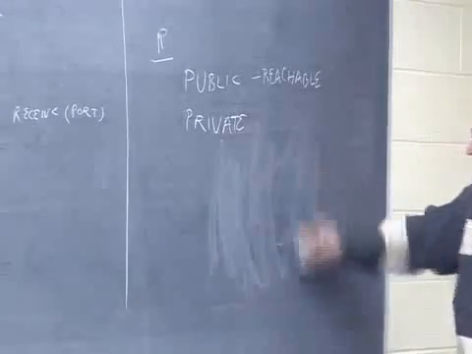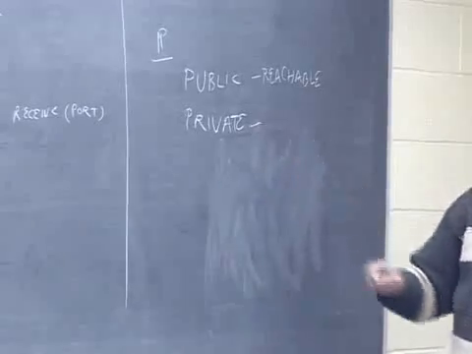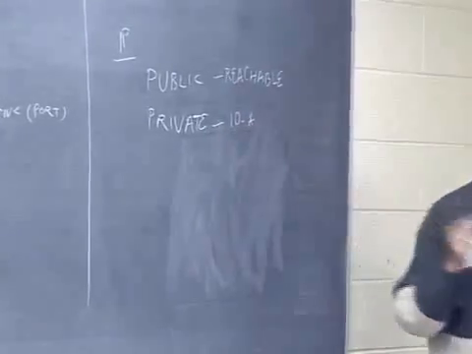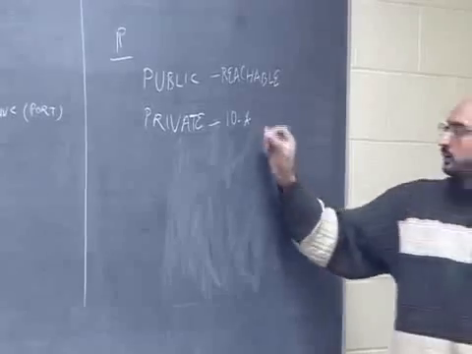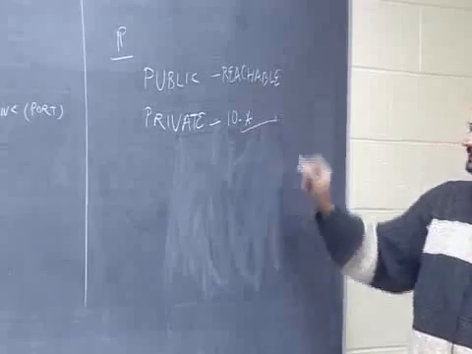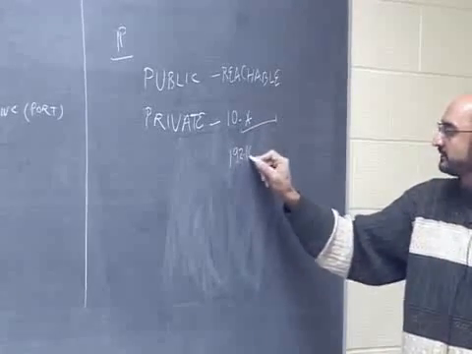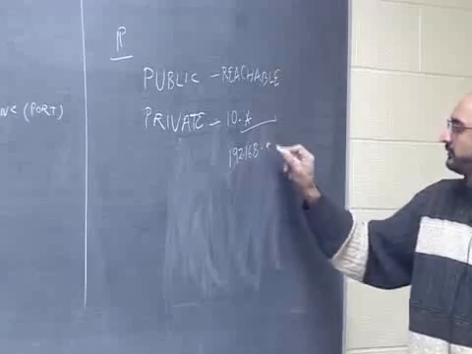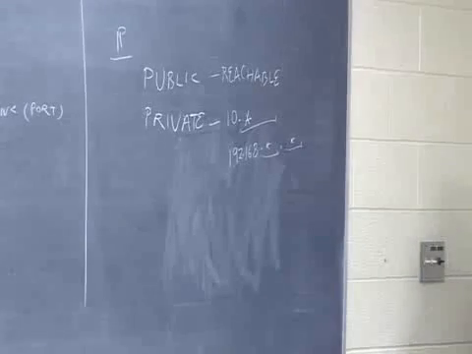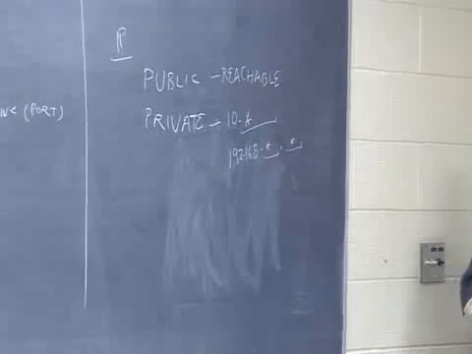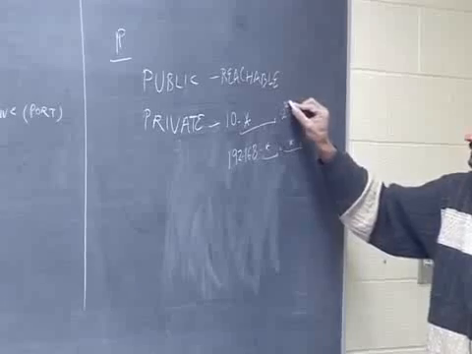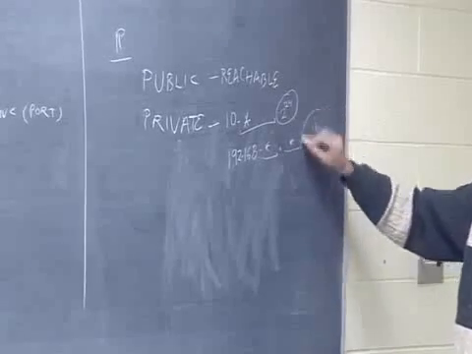There are two widely used ranges of private addresses. One of them is 10 dot star, which means 10 followed by anything is a private address: 10.1.2.3, 10.5, 10.37.255, whatever. 10 dot anything is private. And 192.168 dot star, which means you have something dot something else. Both of these are private IP address ranges. How many are in each range? We have 32 bits, and this is 8, so 2 to the power 24 addresses are private here, and 2 to the power 16 addresses are private over here.